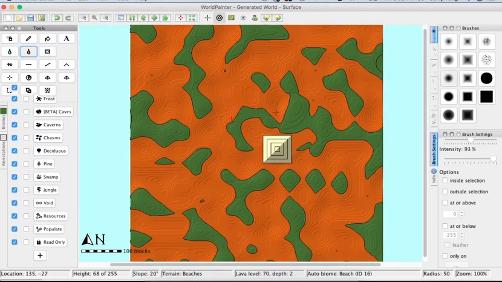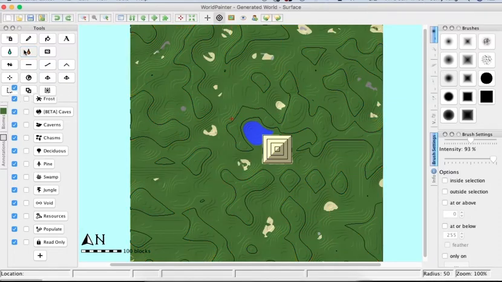Oh, oops. That was not meant to happen. So yeah, be careful with these tools. And the sponge tool, I think you already know what it does. It just erases. And the spray tool, we will talk about that later. But now let's talk about rotation.